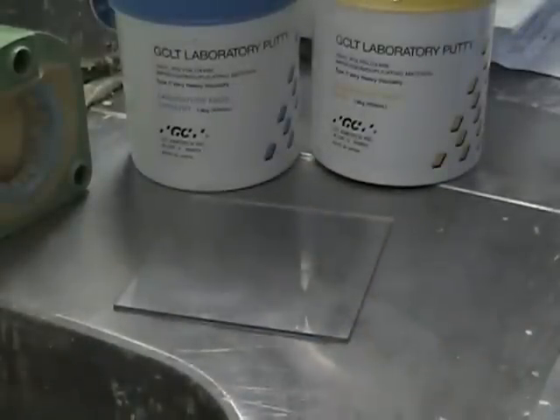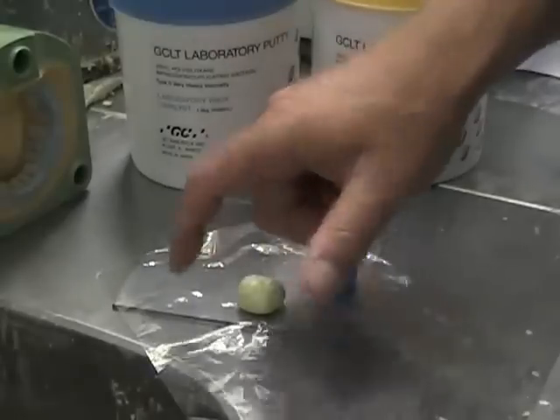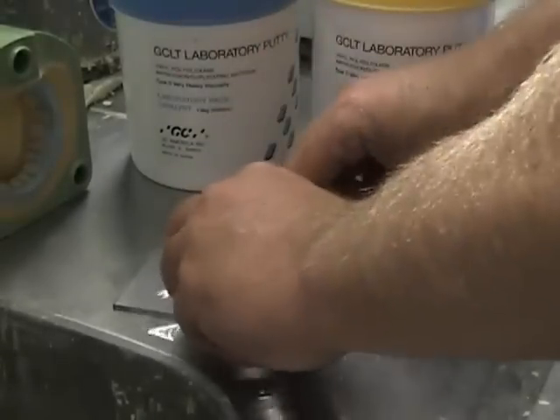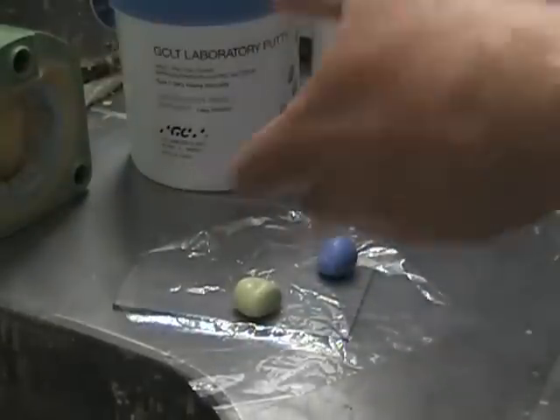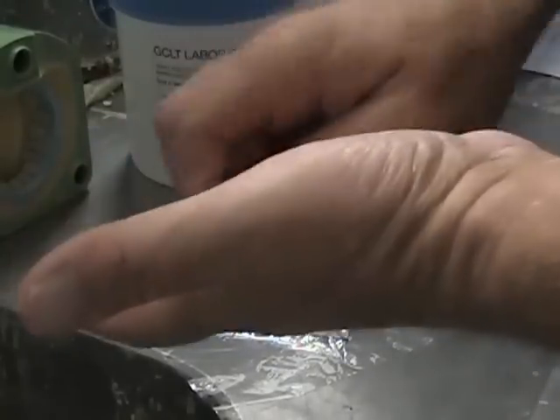A couple of things. These are sitting in cans, so you have to proportionate. What I usually do is leave a piece of cellophane down, put the pieces down, take them out so that I have both sitting side by side. This is addition silicone, so we're adding one to another rather than the paste, which is the condensation style.